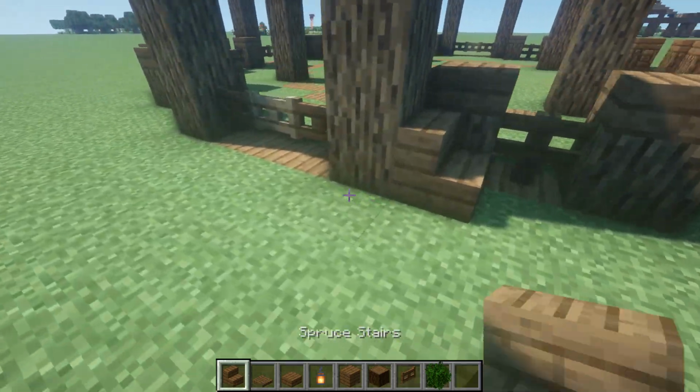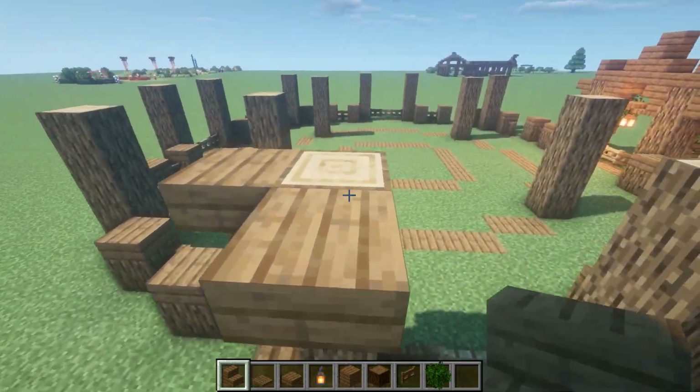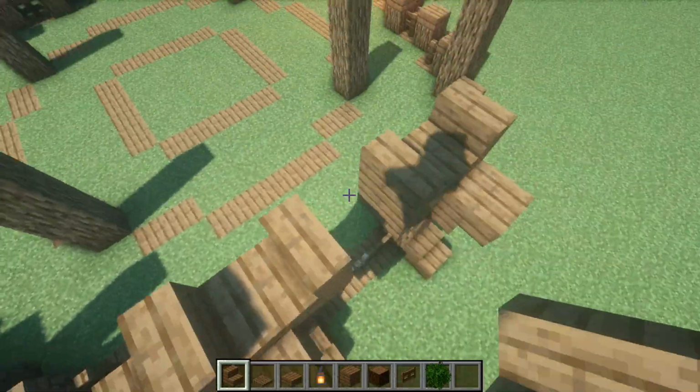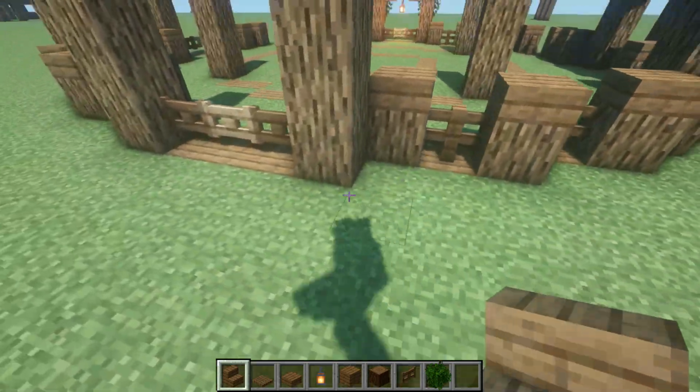So we're going to quickly head around and do the exact same on all of these. Once again, we're going to start by adding in this little section here, and on these you want to put them backwards, then again backwards facing those, flick this in the middle here, and then flick that on top, and just repeat this all the way around.